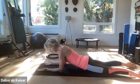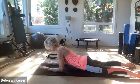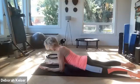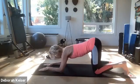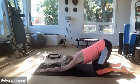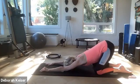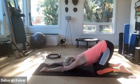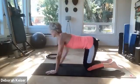Come into your little sphinx, lengthening. Palms up to the sky. Really squeeze your elbows in. Scoop out your armpits. Rotate your hands and come back into a high hip child's pose. Good. All right, let's get our ball.